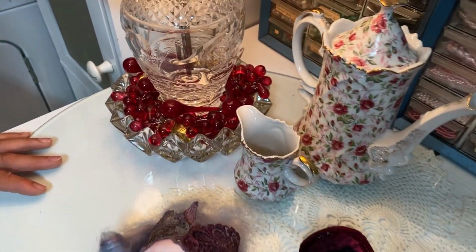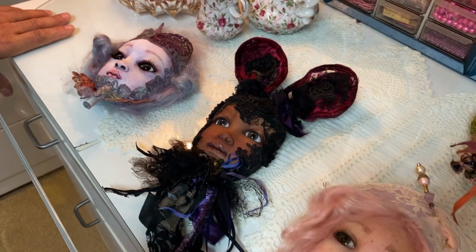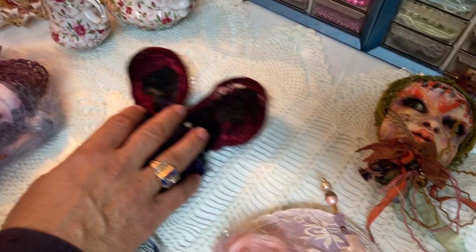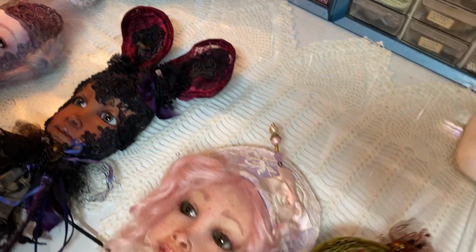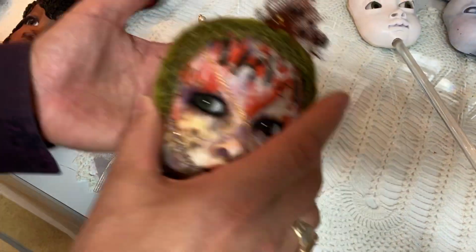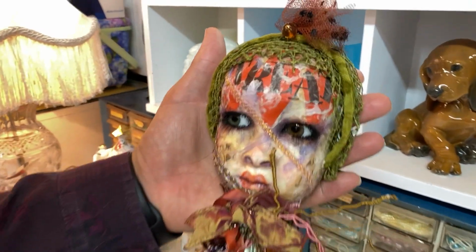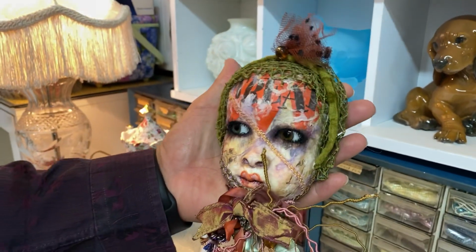I love it. Now, Greg, let's talk about your wonderful mask creations. Can I call them masks? They're heads? They're kind of like wall plaques, because yes, that's what they're going to be. These particular ones are for a collector that has commissioned me to create a collection for her wall. And so these will go behind a frame, and that's where they will then hang on a wall. They're so lifelike. I mean, they're just so amazing.